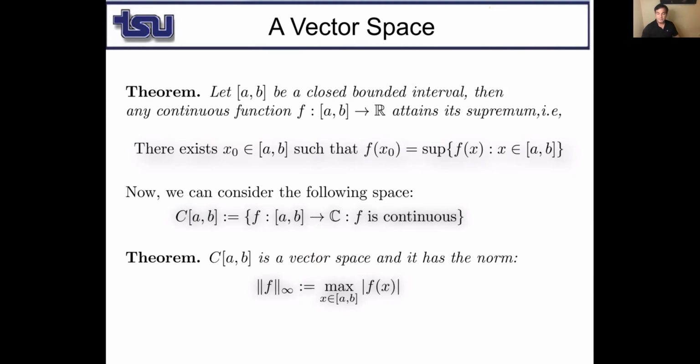Okay, I repeat, you can stop the video a little bit. What we are going to show right now is that the set of continuous functions is a vector space with the norm defined as the infinity norm, the maximum of the function f in the domain [a,b]. I repeat, C is a set of continuous functions, and it's a vector space with the norm defined just like here. The norm is the maximum value of the function in that particular domain [a,b].